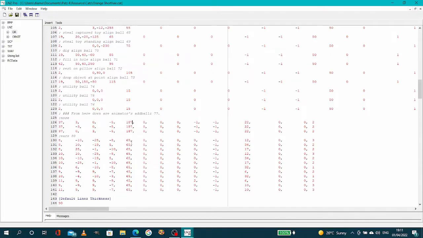Then we have these sections of the ears, and as you can see, they're mostly orange 65, but there's a couple here that are not. You see the 45s? Those are the inner ear linings. With the inner ear linings, again, I don't mind if they're untextured, so I'm actually going to make them a pink as well. I'm going to go with 187 again to match the nose. And then the rest of it, I want to make black. So I'm going to go with 35 in all of them.